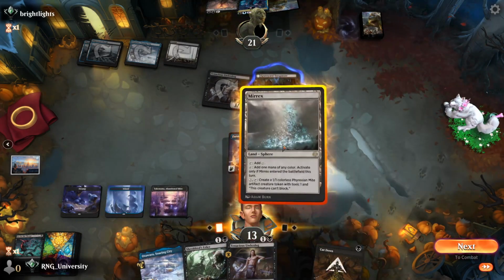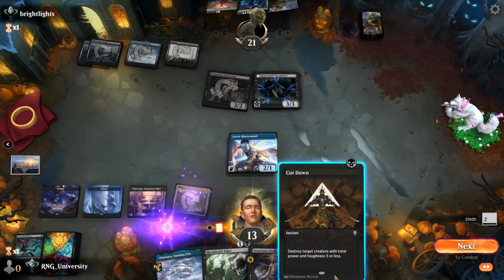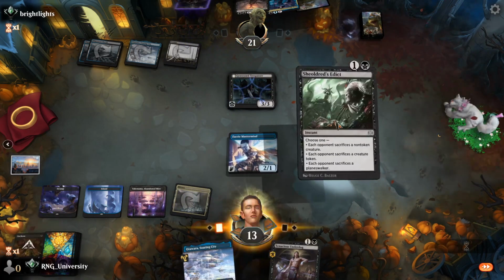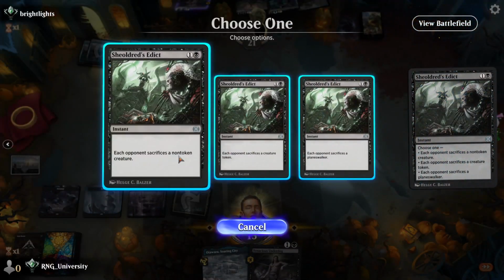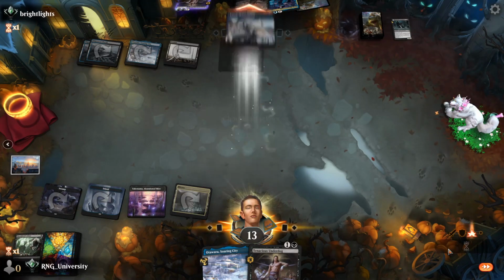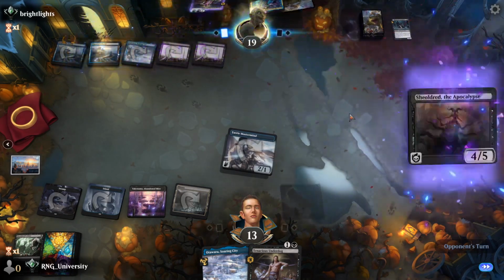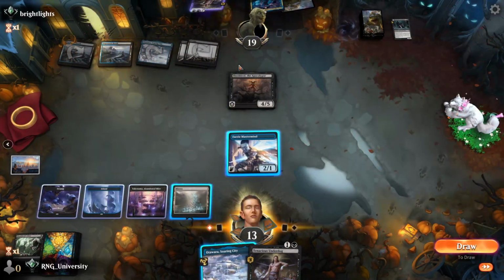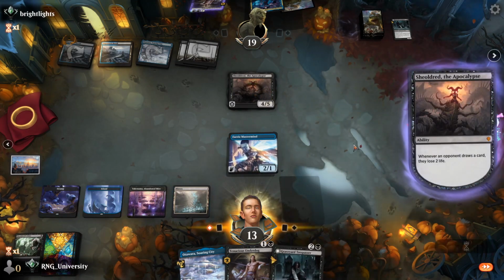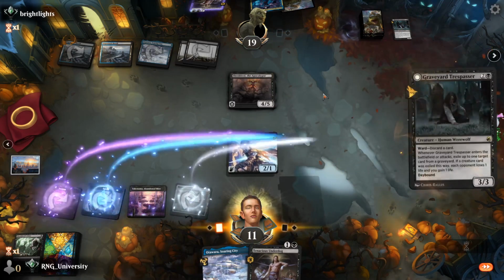Alright, ate his own creature there. Let's add a black. Cut this down. And then you sacrifice a non-token creature. He does take his whole turn to play Sheoldred. Do I take my whole turn to put Sheoldred back? No. Can't afford to do that. But what I can do is eat his Underdog. Sounds weird.